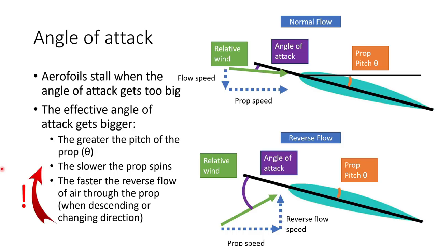We've seen that aerofoils can stall when the angle of attack gets too big. But how does propeller RPM play into that? The effective angle of attack is affected by a few different factors. The angle of attack gets bigger the greater the pitch of the prop, so low pitch props have less issue with prop wash than steeper pitch props. The effective angle of attack also gets bigger the slower the prop spins in a reverse flow situation, and the faster the reverse flow of air through the prop. In normal flow, air comes down through the prop and the propeller is spinning, giving a relative wind direction that depends on flow speed and propeller speed.